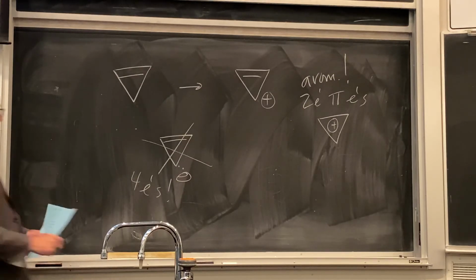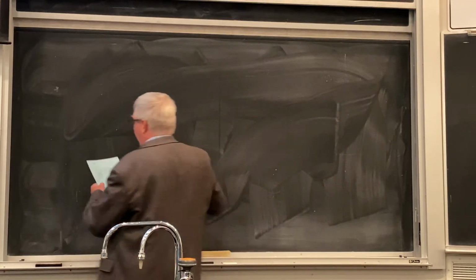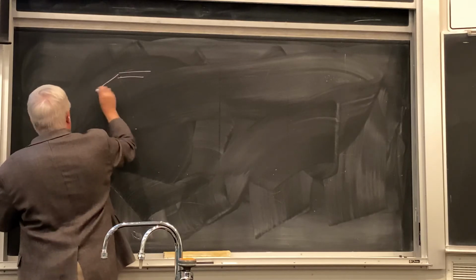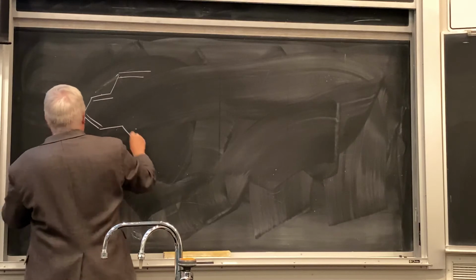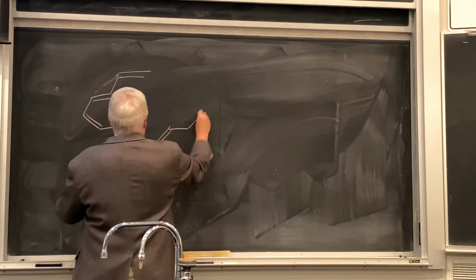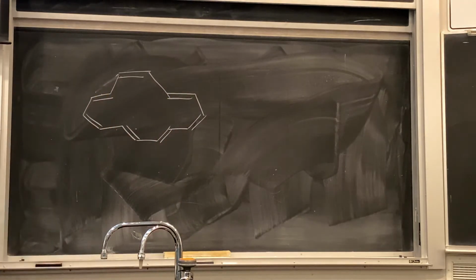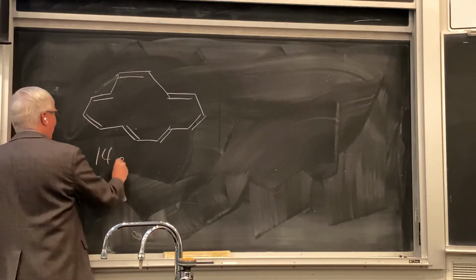All right, let's do a couple bigger ones now. How about this here? Should have drawn these on the overhead. Ah, that's a really big one. It's in the annulene class of compounds. It has 14 carbons in it. It's called 14-annulene. How many pi electrons? Count them all up, 14 electrons.